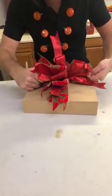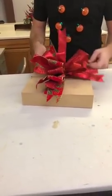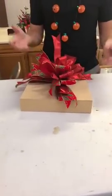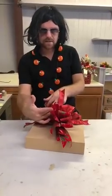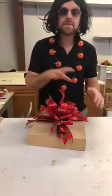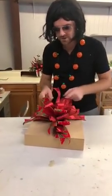Country singer. All right. So I'm just going to begin shaping my bow, guys, and fluffing it. And one thing you always want to remember when doing a bow is you want it to come alive, and you want it to look like it has depth and dimension in it. You don't want it to be flat like a pancake, okay? So how you get that is run your hands up in the loops, guys, and really give them just a tug, okay? Because they've got wire in them, and so they will withhold any shape that you want them to, which is the great thing.